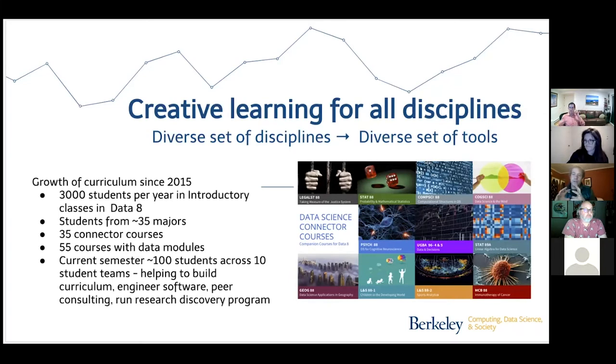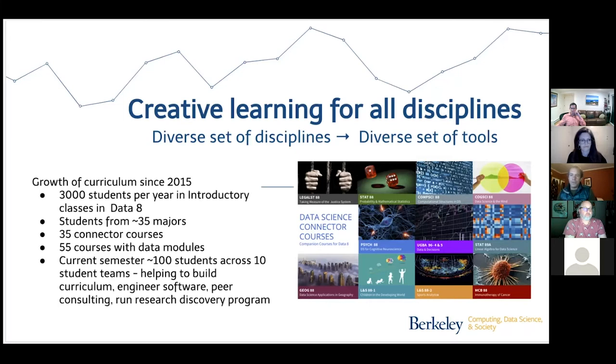And then we built a set of connector courses. There's a whole set of courses where you take Data 8, but you also learn neuroscience, or you also learn earthquakes at the same time. They're bridges out to other fields of the university. And with this infrastructure, we're also able to put things into other classes with these data modules, like a social justice class or an economics class. You can just put this little active compute into other classes because this Jupyter infrastructure is there.